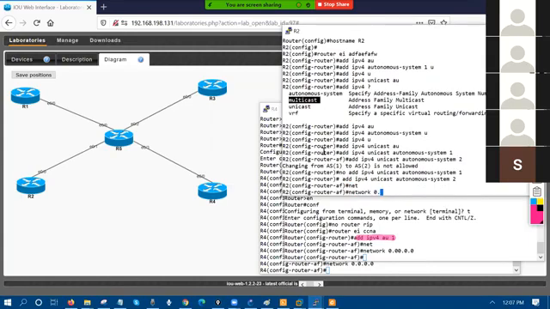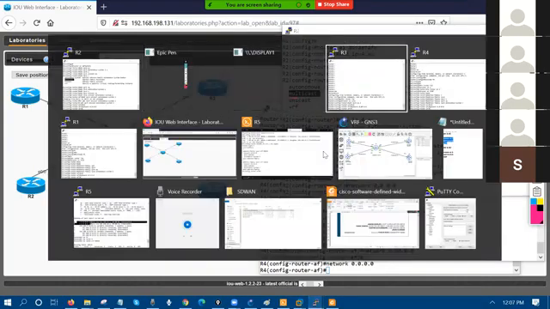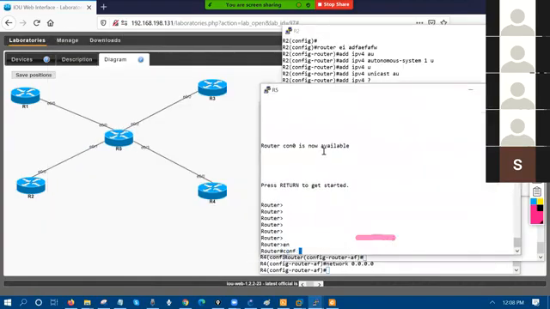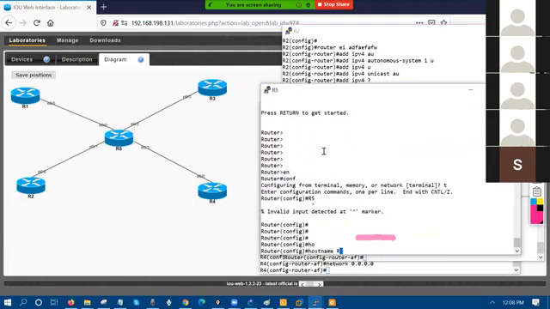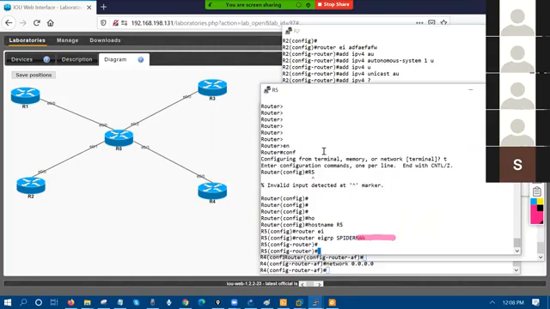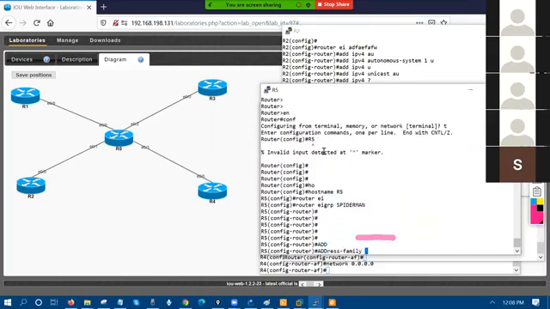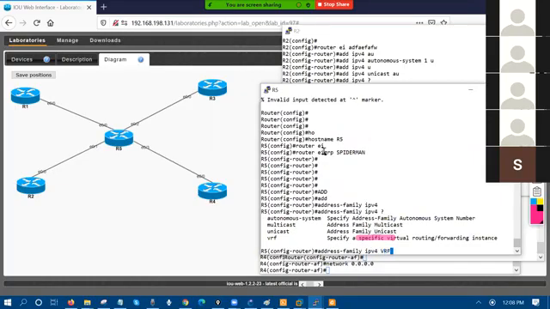Now I say the network. On the ISP side, what I can do, the router R5. Router EIGRP, which name? Tell me anything. Spider-Man. Address family IPv4, right? Now which one? VRF.